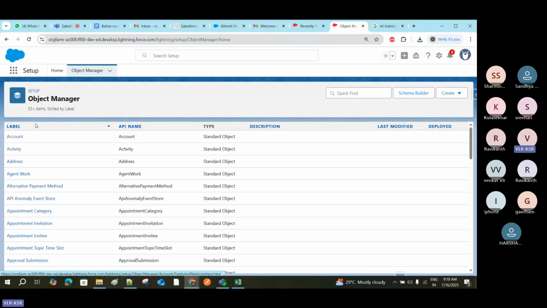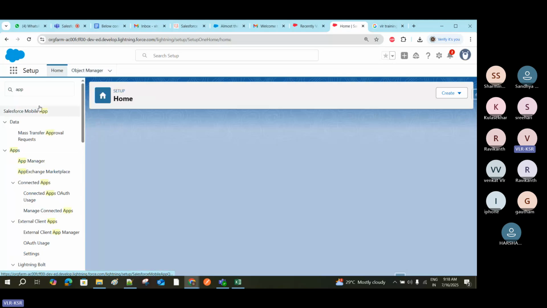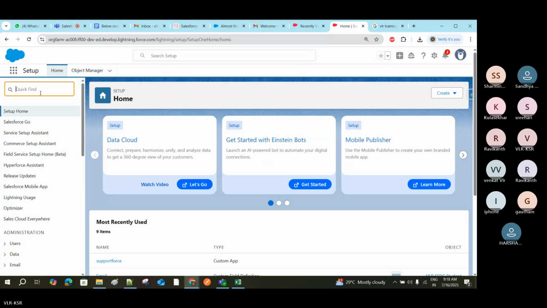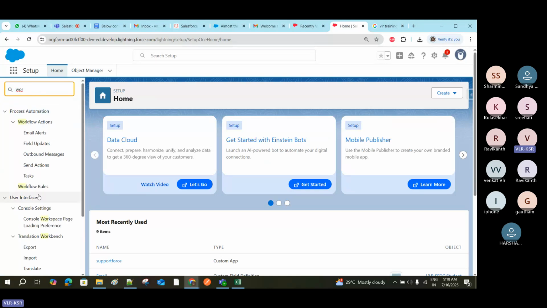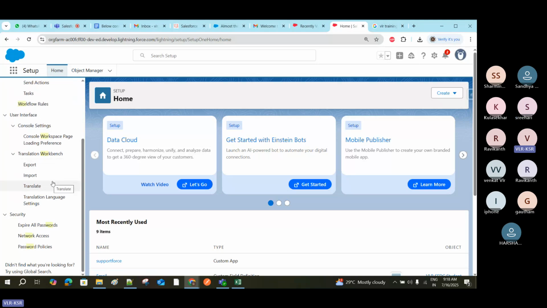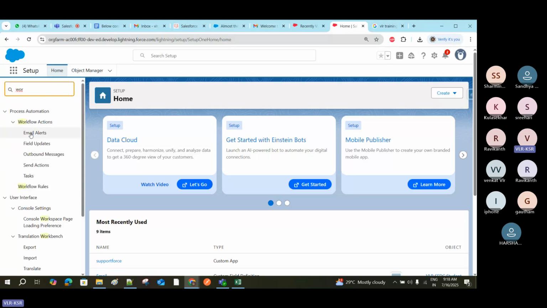Process automation includes workflows. Anyhow, workflows are not used nowadays in a live system, but in interviews they ask about workflow actions. As part of this, all workflow actions, flows and approval process, and complete user management.